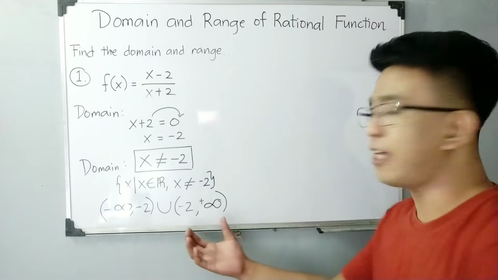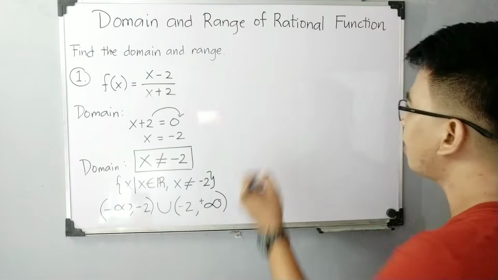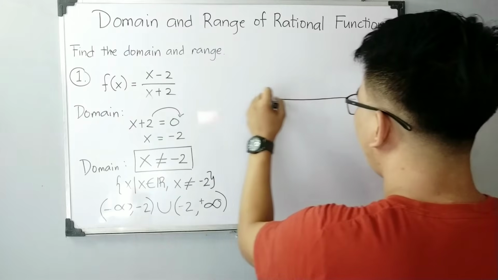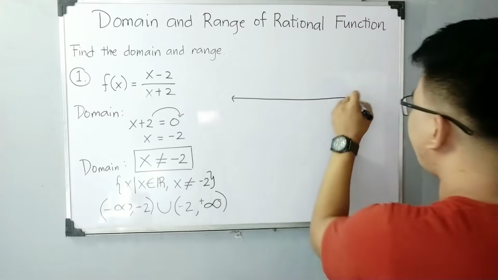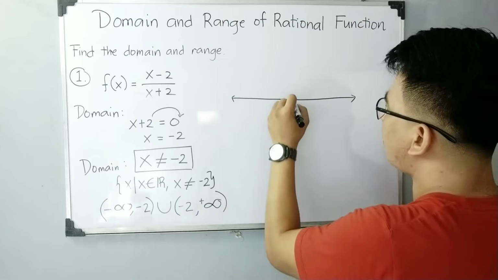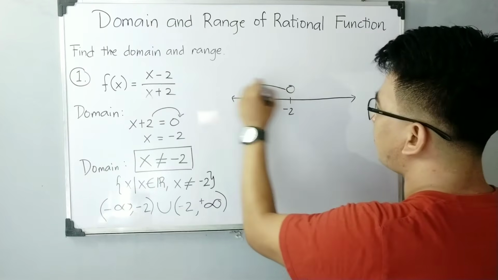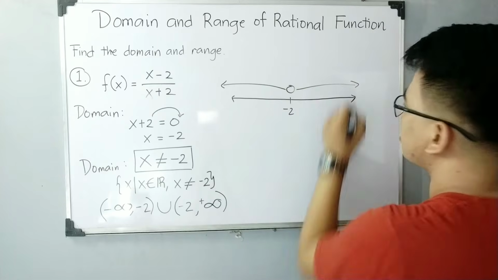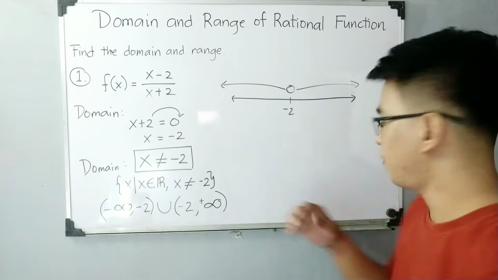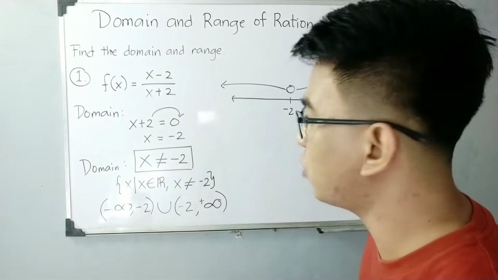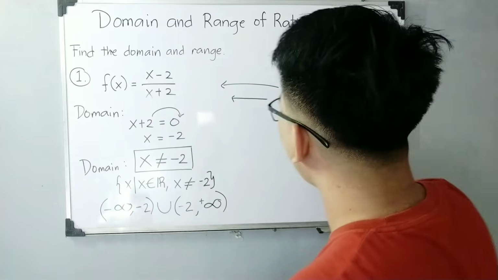Sir, why is our interval notation like this? It's just this, guys. Our domain is the set of x values, right? Imagine this is your x-axis. So you have here negative 2. So negative 2 is not allowed, but the other numbers are possible. The other numbers are possible, except negative 2. Okay, this is the explanation so it's easier for you to visualize. Okay, now, we are done with the domain.